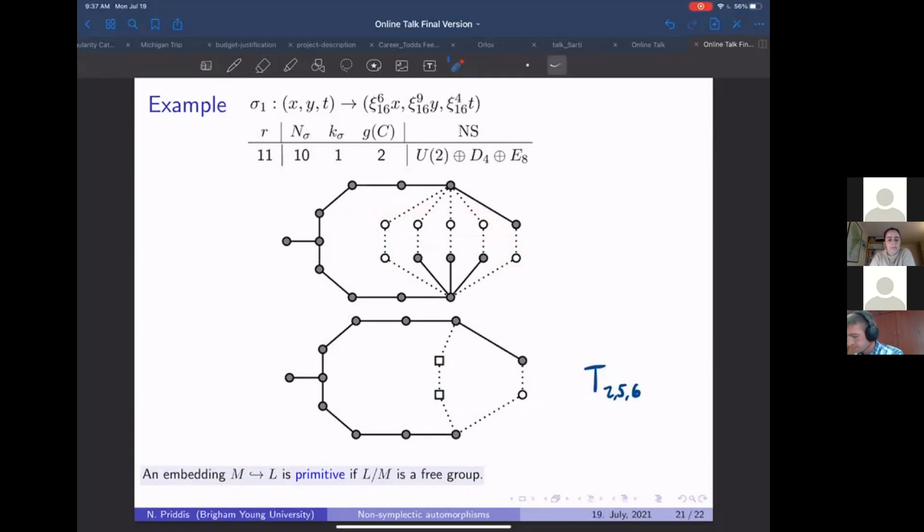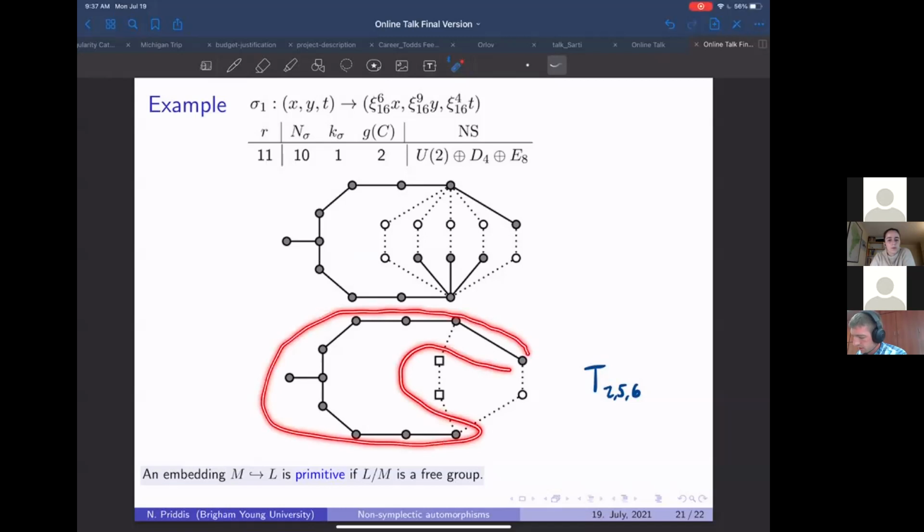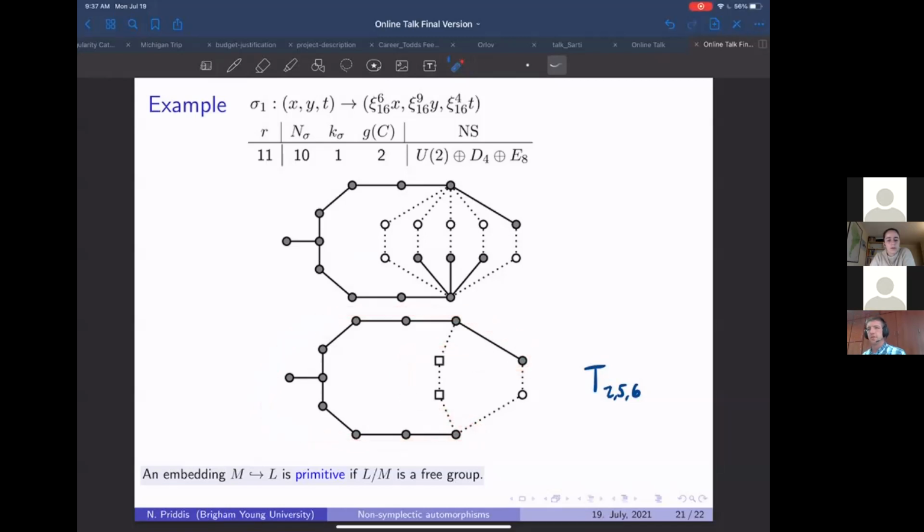And so these curves here will generate a sublattice of the invariant lattice. You'll notice the rank is 11, and there are 11 curves here. So if you can show that the lattice generated by these ones down here embeds primitively into the Néron-Severi lattice, then you've got yourself the invariant lattice.